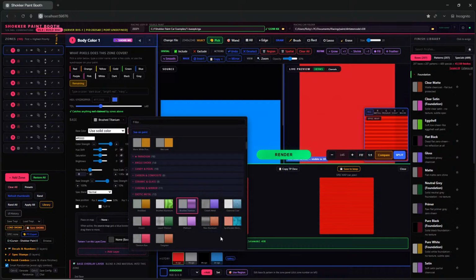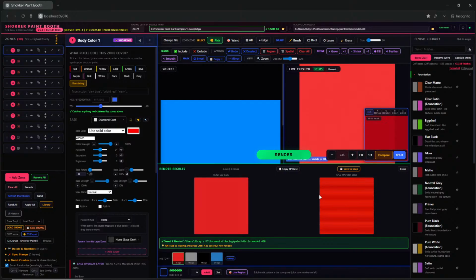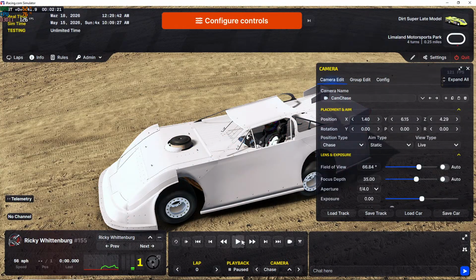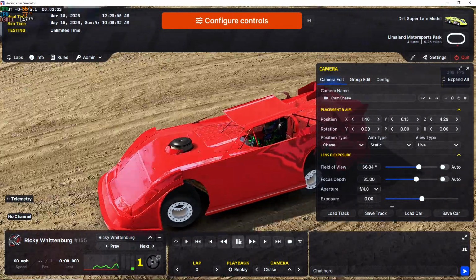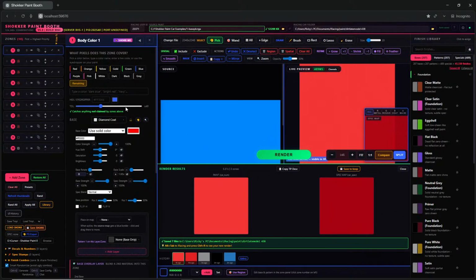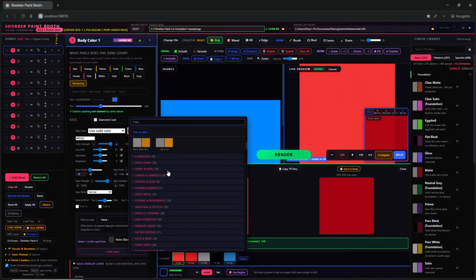Let me do diamond coat because it's got a little bit of fleck in it, the spec, but it's not as pronounced as the pattern was on the last one. So you come back over here, you do your Control R, you've got your diamond flake, diamond coat. So what I'm going to do is I'm going to build a base. We're going to just build one out and see what happens. You've got all these different finishes you can use.